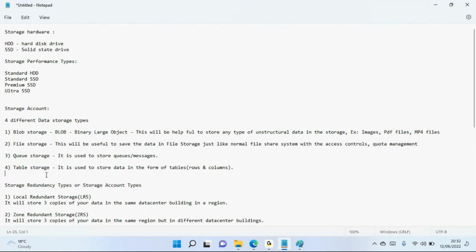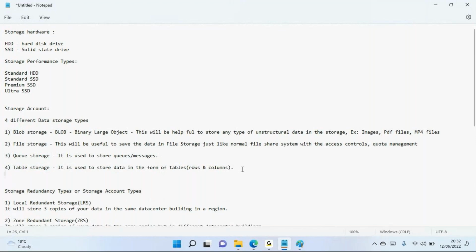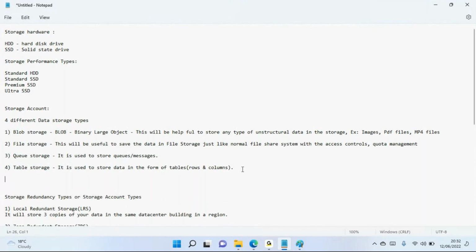But here also there are limitations when you compare with actual databases.